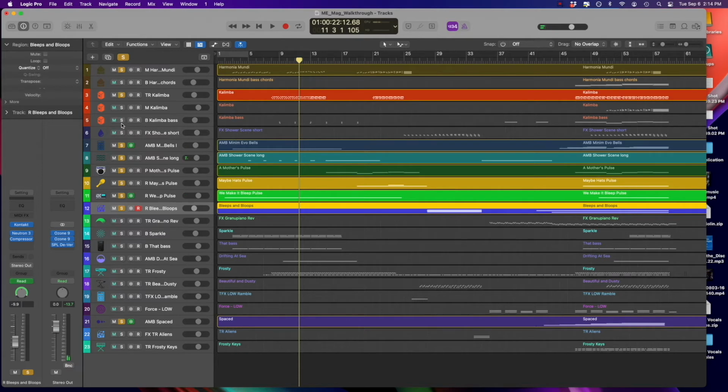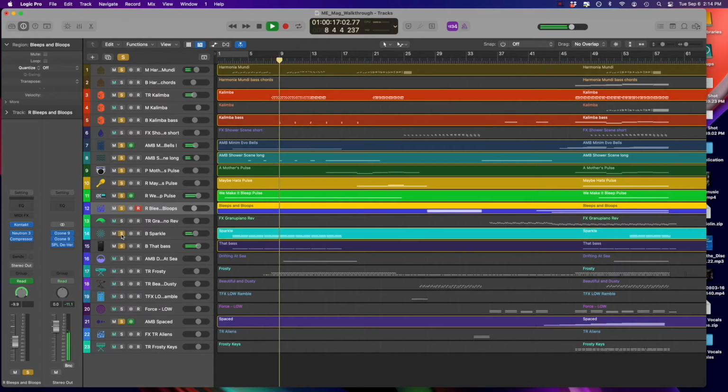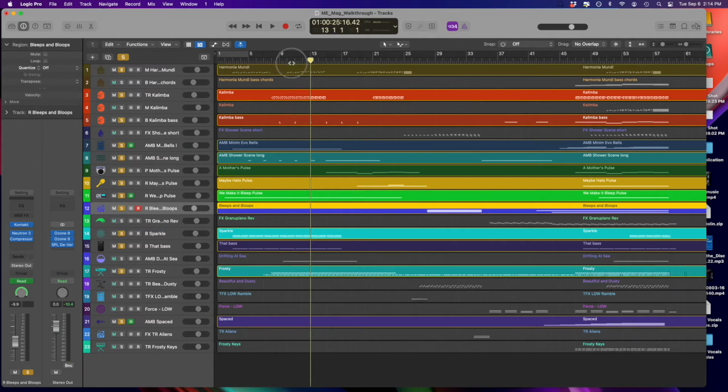I think I want some more bass articulation in here, so I added these to see how that would feel. Cool, I like that deep rumble. I wanted a little bit more in there though. And then I thought, I think I could use maybe one more kind of tonal rhythmic element, so I threw this on there as well.